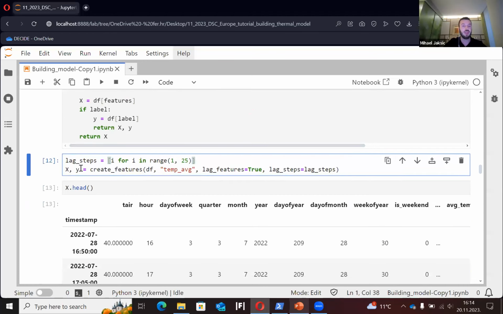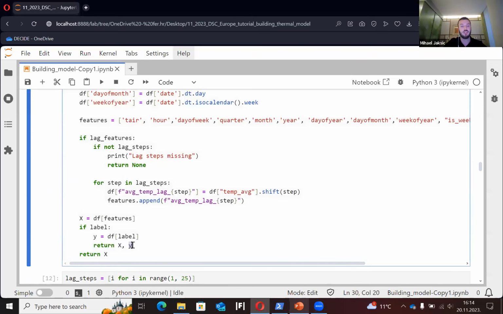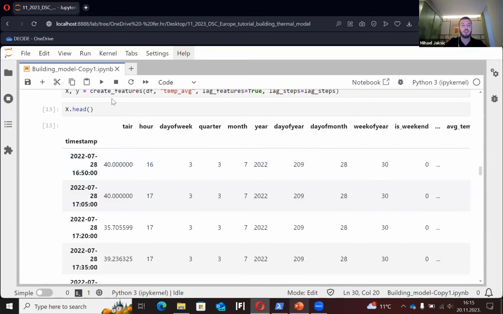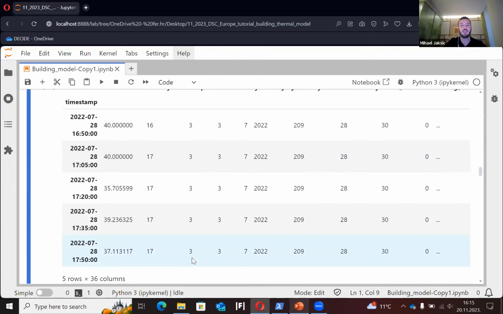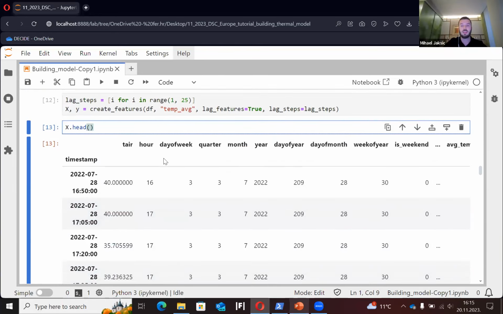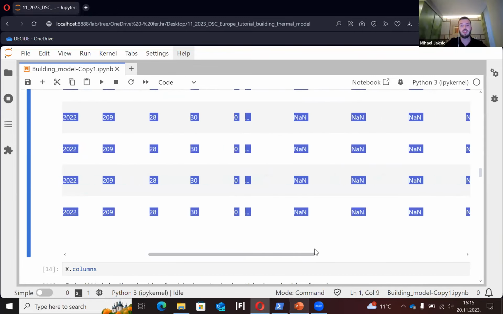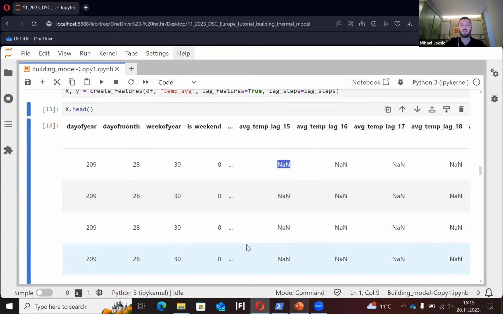After that, of course, we're returning X as learning features or learning set, and Y as the output set we want to predict, basically. Okay, now here we're having head or first 5 rows of this X learning data set. As I said, all the data is similar, or as I've explained it already, but we're having here some nans.